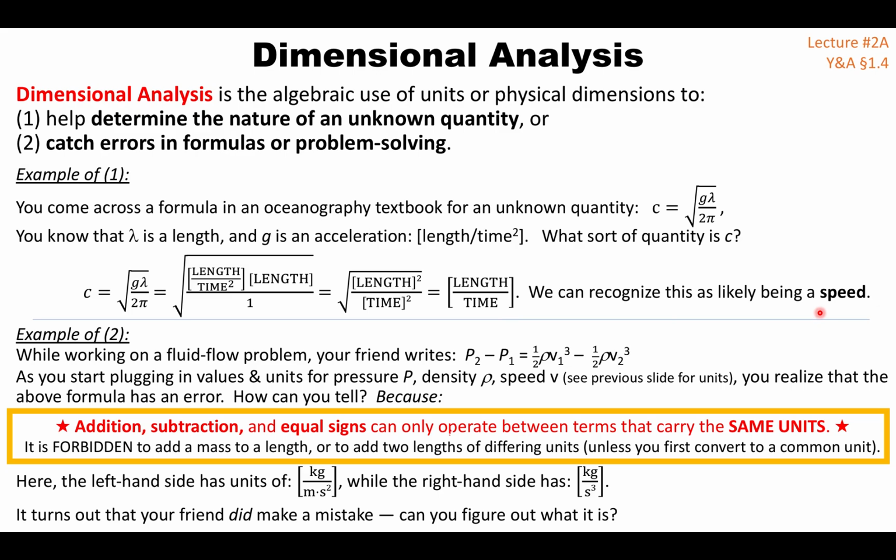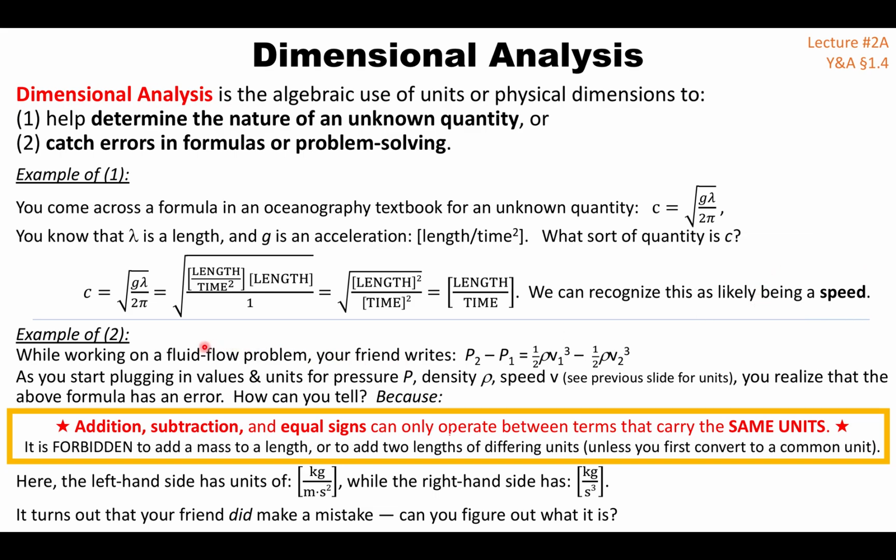Once in a while in physics, you might have two different physical quantities that have mathematically the same looking units. An example that we're going to see later this semester is energy and torque. Both of those reduce mathematically to the same dimensional units, but they're actually very different physical quantities. However, that's pretty rare. And if we see a length divided by a time, it's probably a speed.